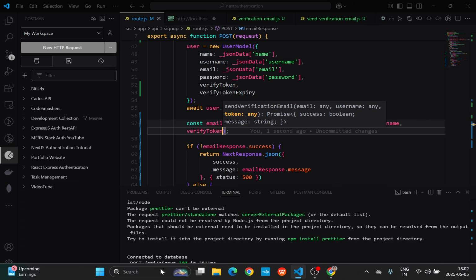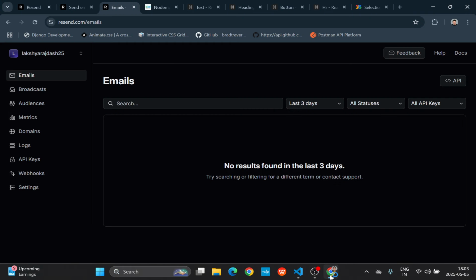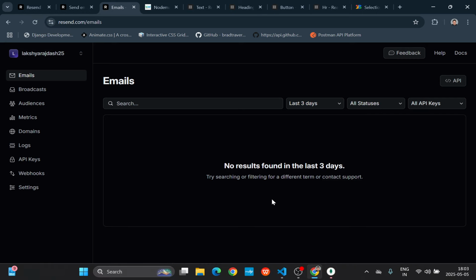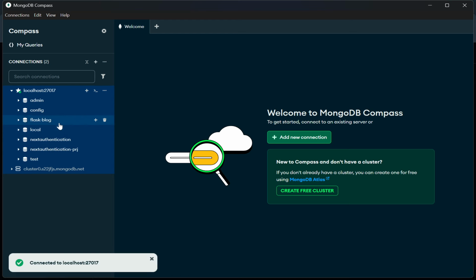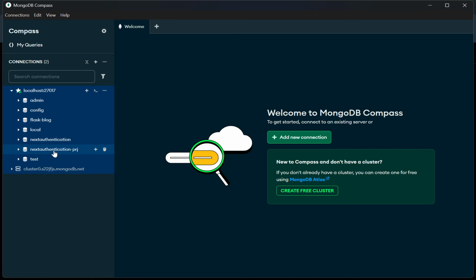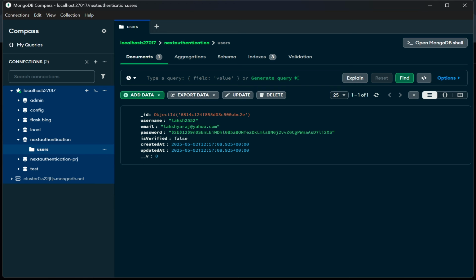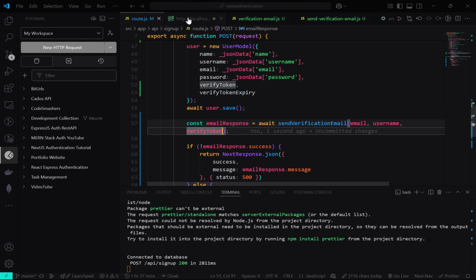Let me go to my MongoDB Compass to see my recent entry. I don't know why it's not working. Is verified false.